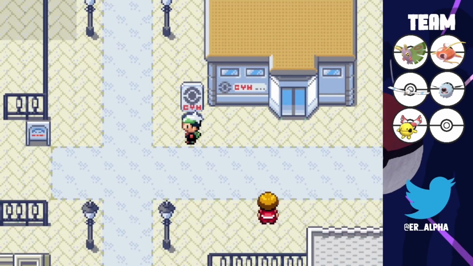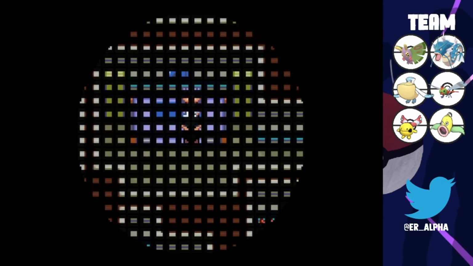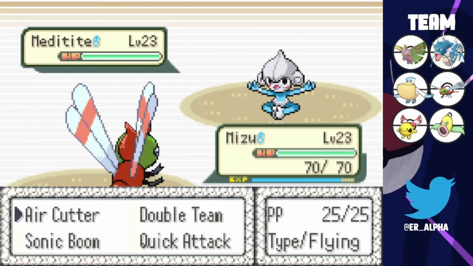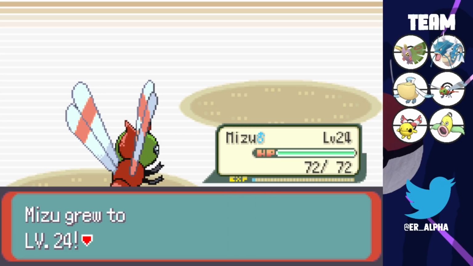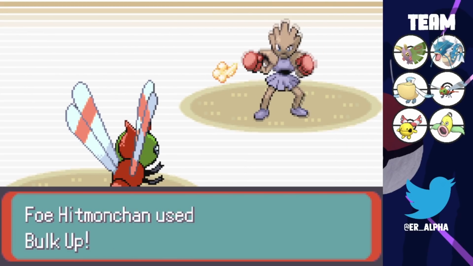Now speaking of gyms, we're gonna head into the second gym of the game, facing off against Brawly. Now we have a Yama on our team, which is amazing. I can't wait for that to evolve into Yanmega. I haven't used Yanmega in such a long time, but we're gonna start the battle using our Yama to knock out his Meditite, and then he's gonna switch into his Hitmonchan. Every time I did this, Hitmonchan just lets me knock it out.